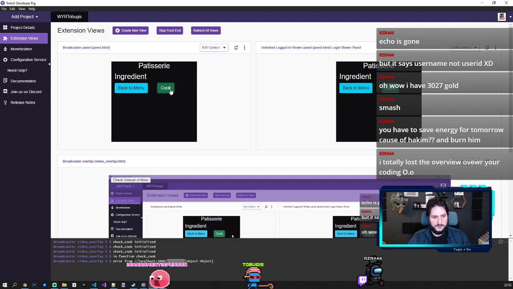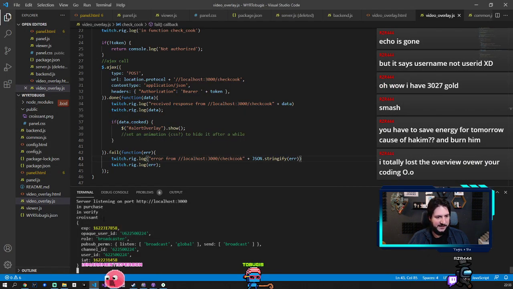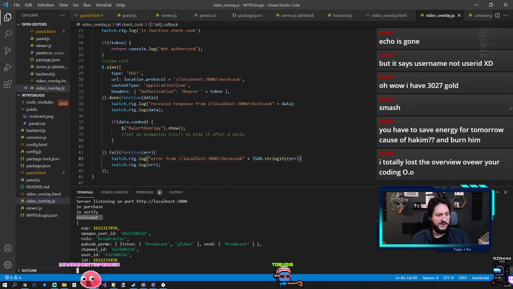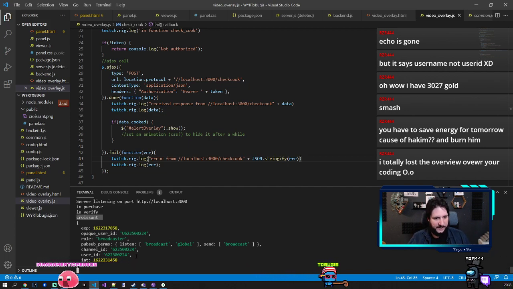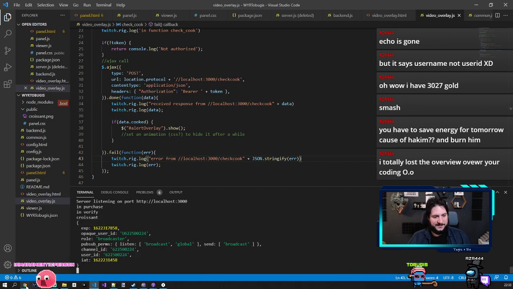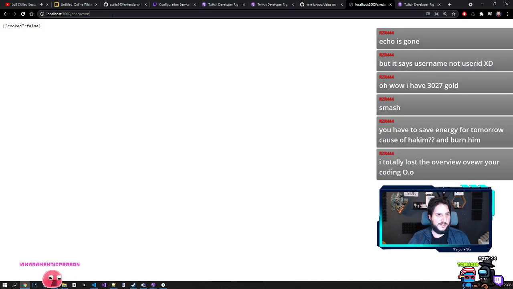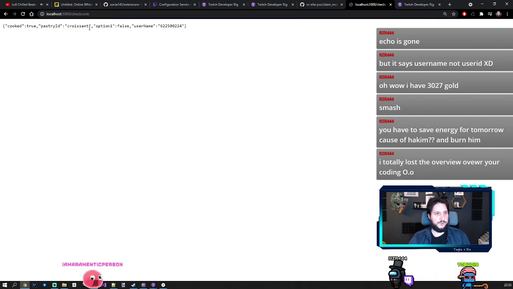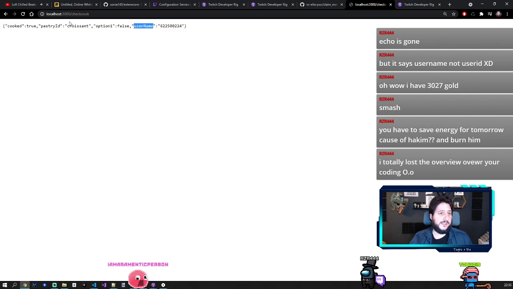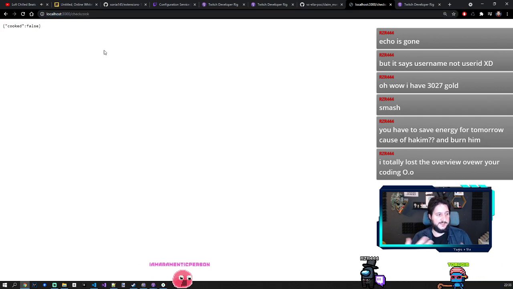When you press cook, it goes to the backend. Here, I have my backend running, and my backend knows, okay, you have a croissant to cook. And this user requested a croissant. After that, I already made an API function here that, when it is called, will tell us, okay, that user, that's a username, but it's a user ID for now, requested a croissant. If I call it again, it's over, it's redeemed.